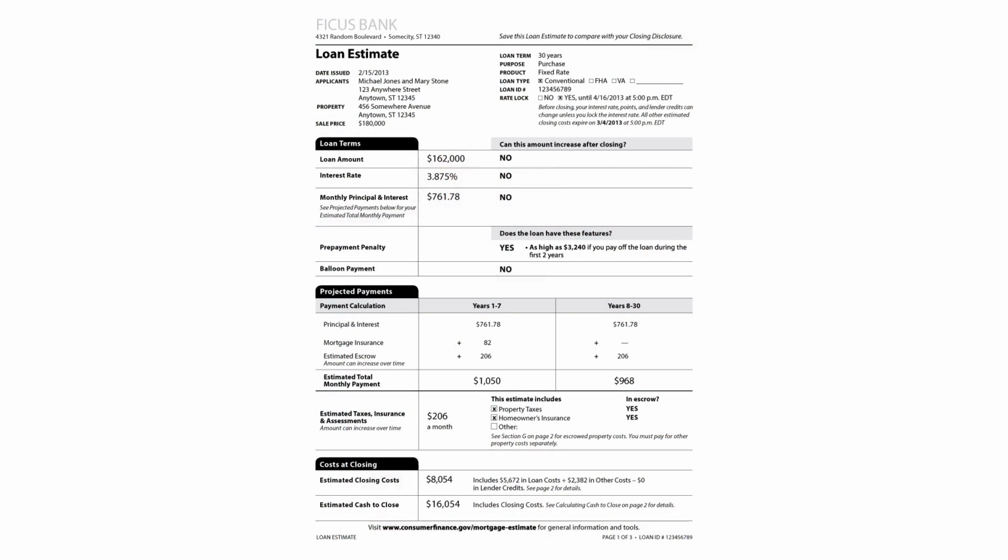So while we do have to go through another update of the documents, we're at least doing it with documents that are pretty self-explanatory. At the bottom of page 1, you'll see cost to close, estimated closing costs, estimated cash to close. Again, information that's currently found on the GFE, just displayed in a little bit of a different way. So in the interest of time, I'm going to jump right into page 2. That about covers page 1.